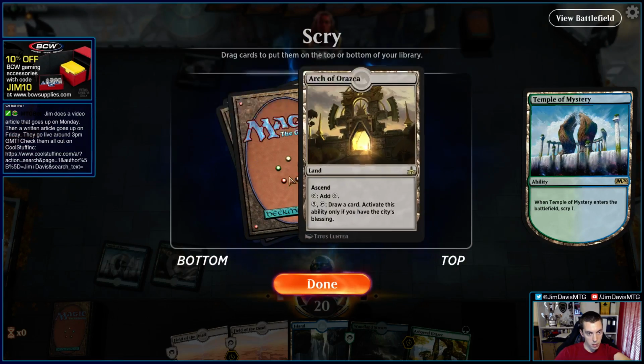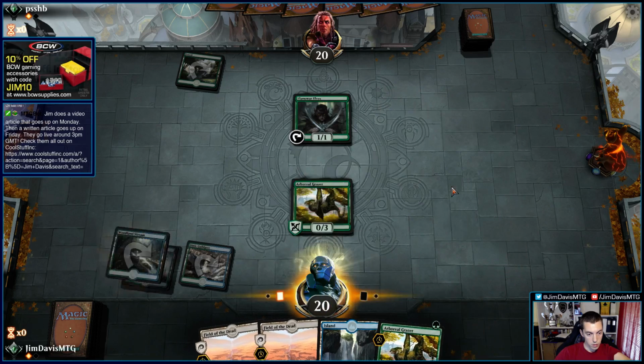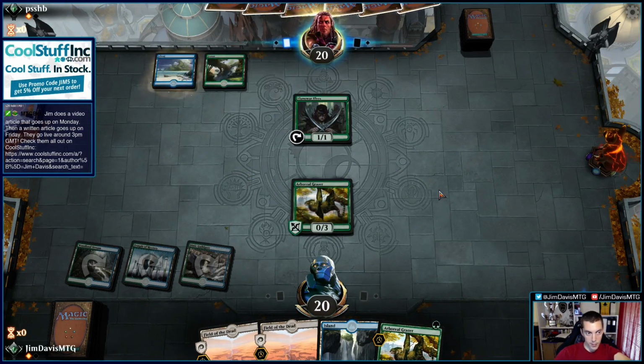Scry. No. Please don't have another ramp spell into Nissa. That's all I ask.